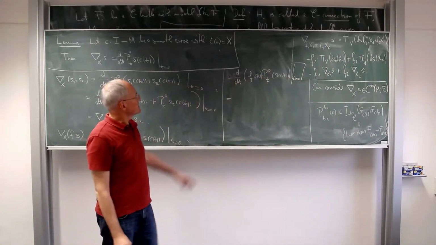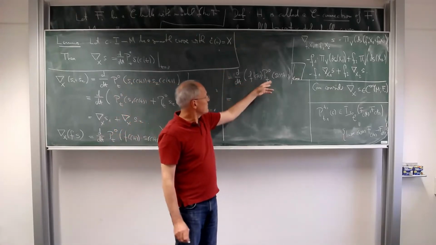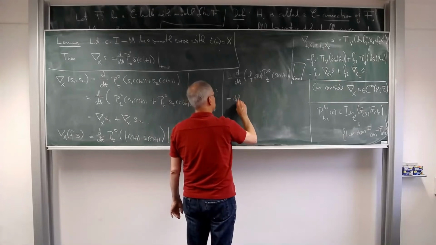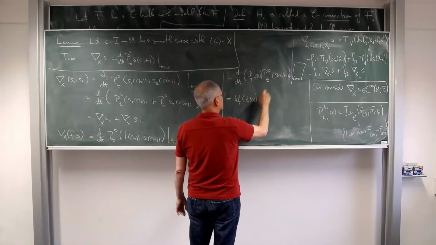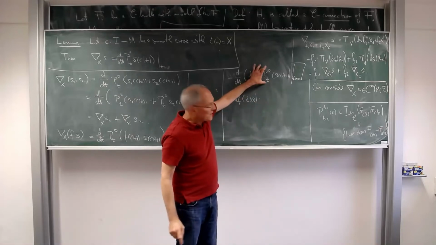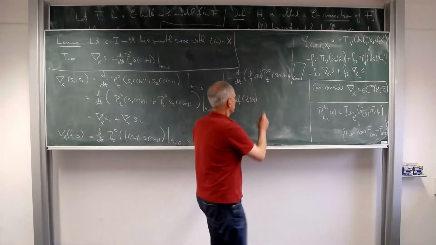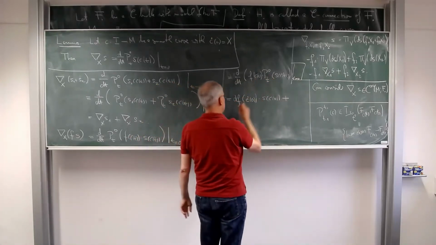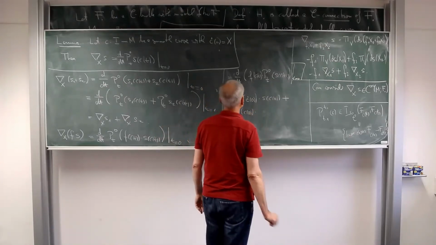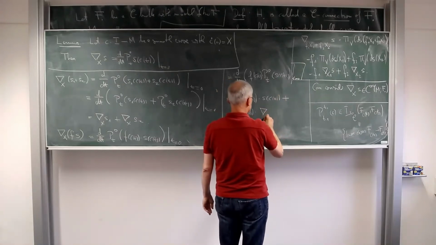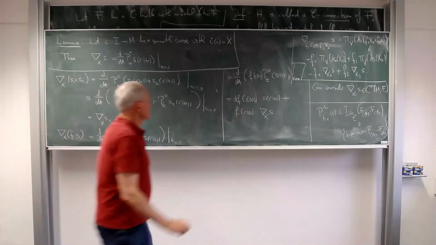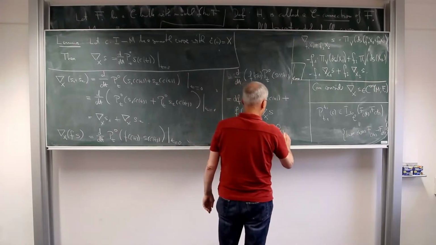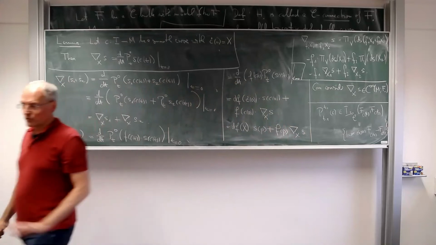And now let's differentiate this. Here, this is a usual differential in a vector space, so the usual Leibniz rule applies. I have to differentiate the first term and evaluate the second one at 0. Differentiating the first term gives me the differential of f at c dot of 0 times, and here I have to insert t equals 0. Then the parallel transport gives me the identity, and here I have s of c of 0. Plus, the other term differentiates the second factor, so I have f of c of 0 times the derivative of this one, but this is just the covariant derivative of s in direction x. So what I have here is df of x times s of p, if p is the base point, plus f of p times nabla x s. So that's the usual Leibniz rule for covariant derivatives.